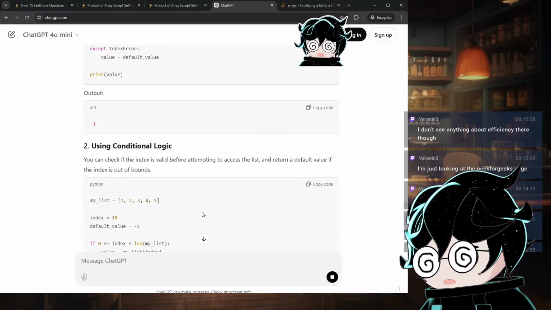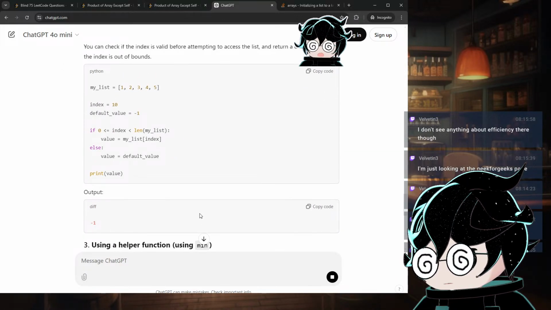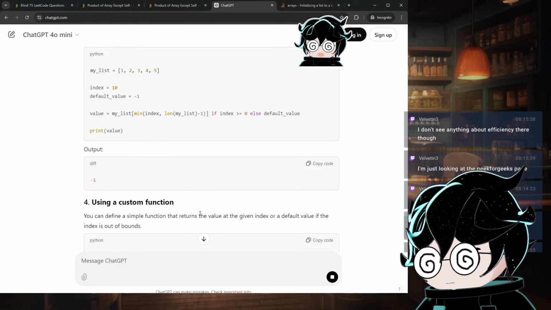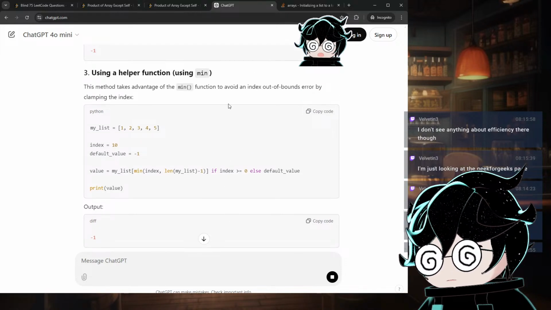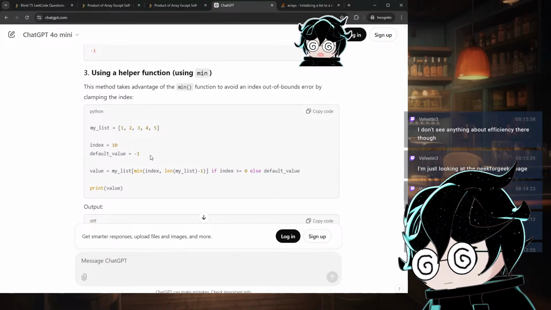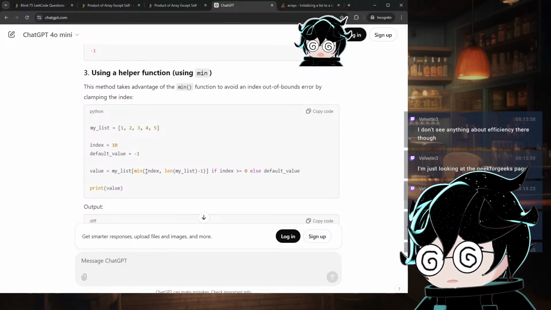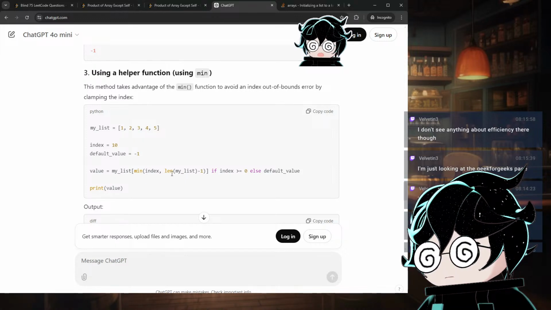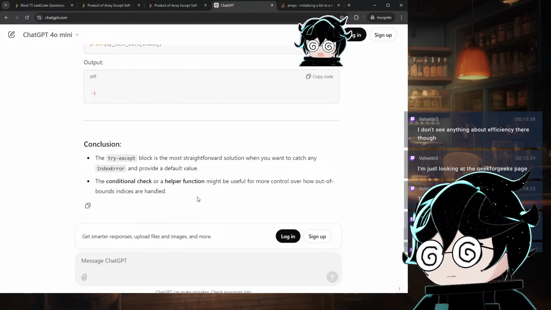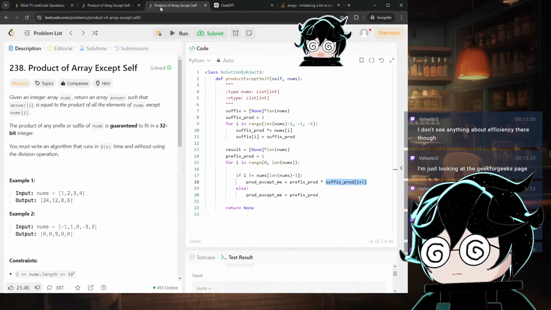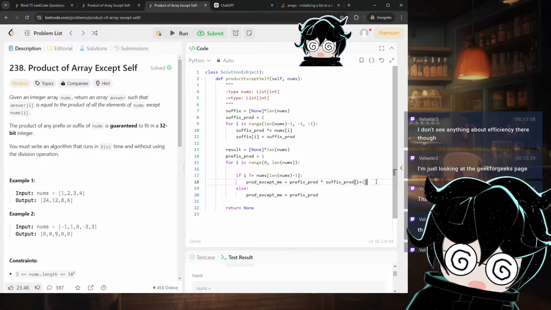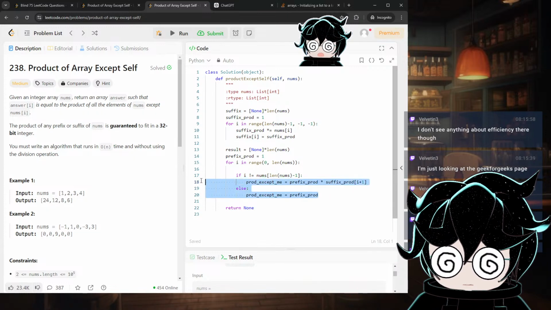There's no really convenient way to do this. To avoid index out of bounds error by clamping the index. Default value is -1. My list is min index, length my list -1. Oh, I see. I don't really want to do a default value like that though. Okay, I guess this is fine then.